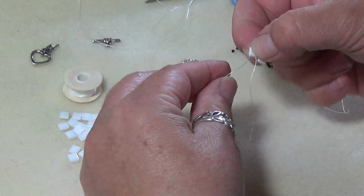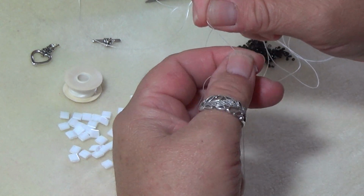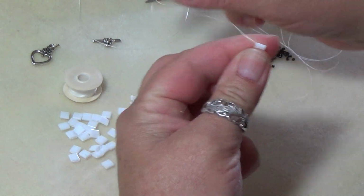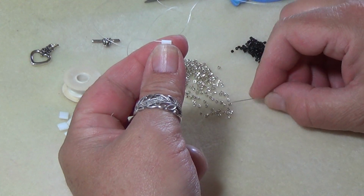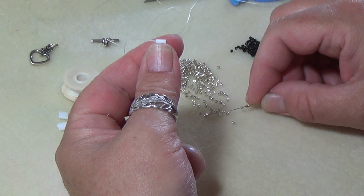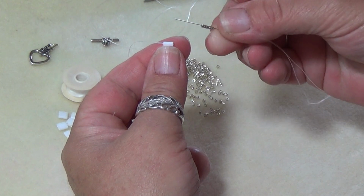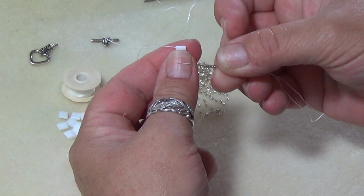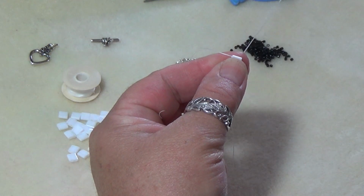Okay. And now we're going to sew the toggle on one end already. Just get it out of the way. So for this, I'm exiting here. You're going to pick up 5 of one of your colors. So in this case, I'm going to use this silver. So 3, 4, and 5. So I have 5 delicas on my needle. Bring those down.